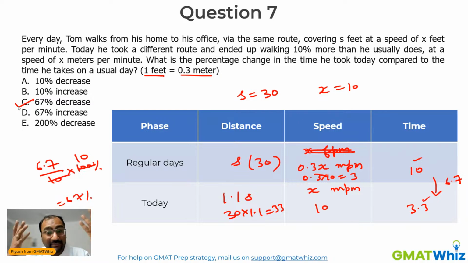I could have done it mathematically by writing S by 0.3X and 1.1 S by X and then subtracted that. That is a very heavy algebraic manipulation. Now, if you get into doing it, you will be able to do it, but you'll spend possibly another extra 30 seconds to a minute, depending on how smart you are with algebraic calculations, and it will lead you nowhere. It's the same option, right? Same answer you'll get. So why do we spend that time?